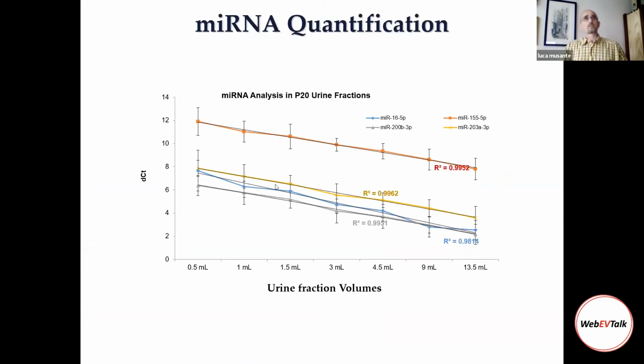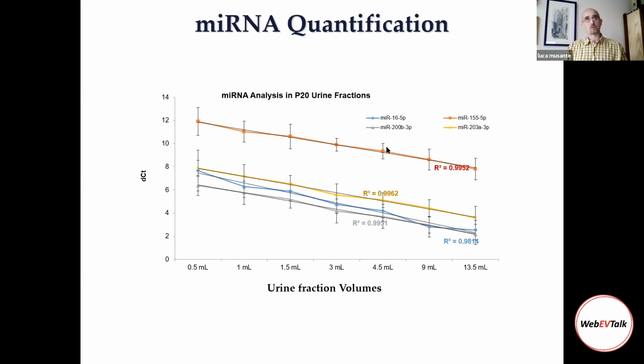Dr. Bonta in Dr. Ma's lab carried out the transcriptomic analysis, and she picked 4 microRNAs described in the literature. And as you can see, we could detect our targets already in a pellet obtained with 0.5 milliliter of urine, and we cannot rule out that an even lower volume can be enough to detect some microRNAs.